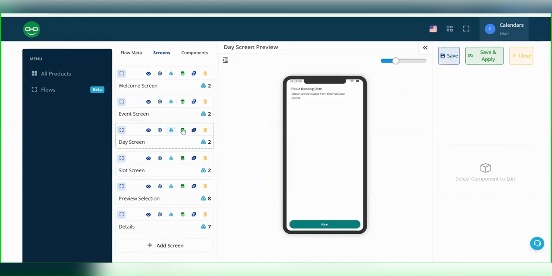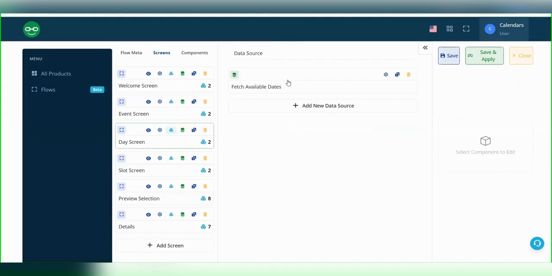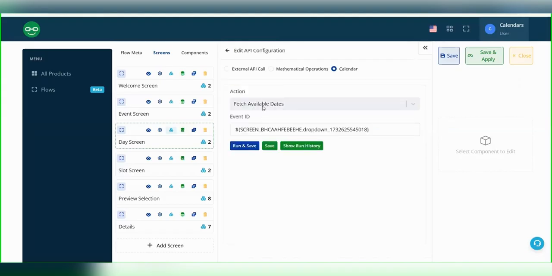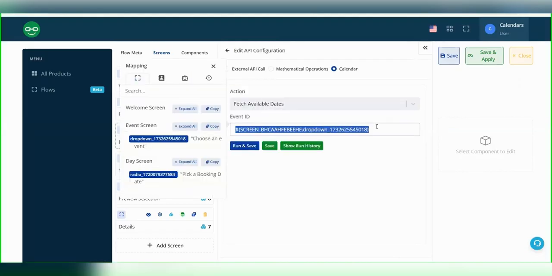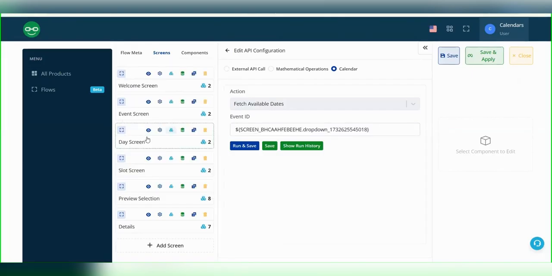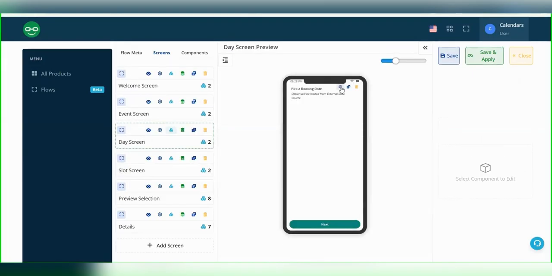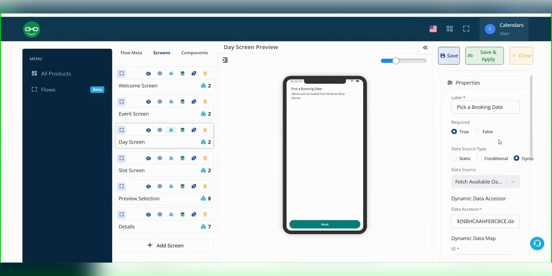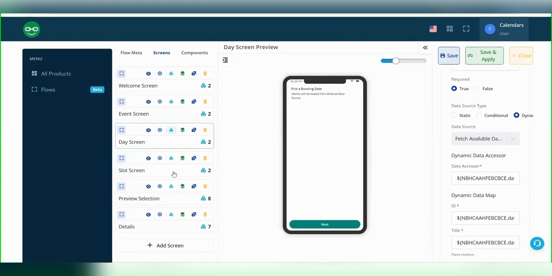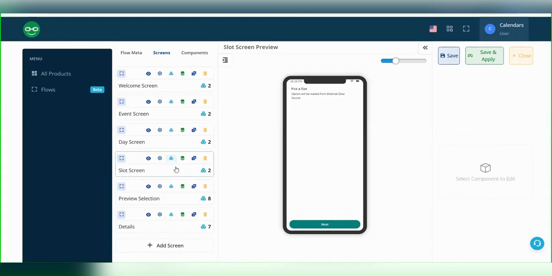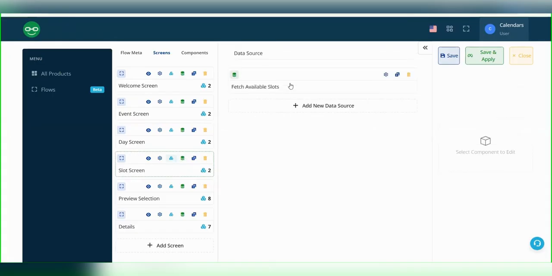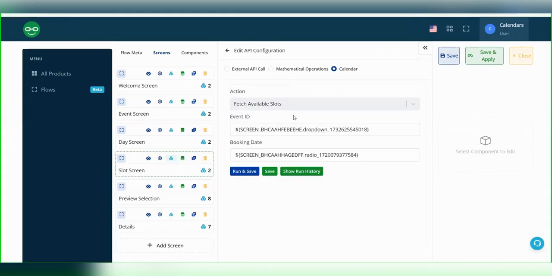In the next screen, again, we have used a data source, and here we are fetching available dates by mapping the event ID that the user selects from the previous screen. We are again using a dynamic dropdown in which we are mapping the available dates. Next is for slot. Again, in the data source, we are fetching available slots.